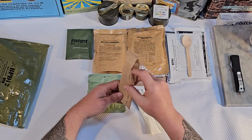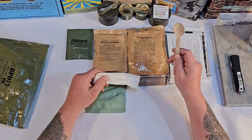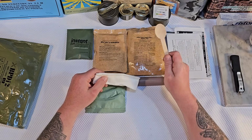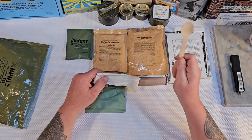Nobody cares that it's biodegradable. Let me tell you what, all that biodegradable shit goes right out the window when you're trying to eat your food and it tastes like a damn tongue depressor. There are other biodegradable materials that you can make a spoon out of that don't taste like or feel like you're eating with a tongue depressor. So thanks, but no thanks.